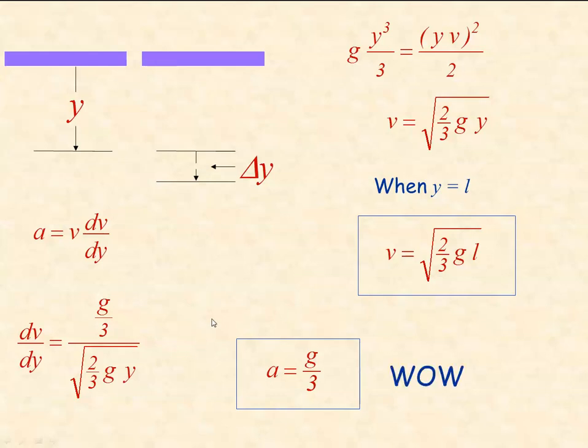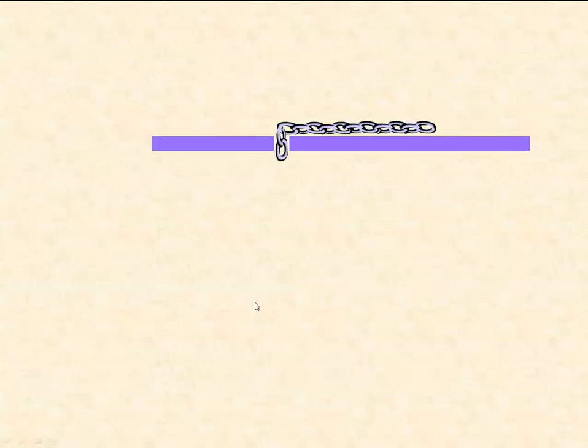So what we're going to do next, and by the way, you notice that's a constant acceleration, so that's happening during the whole time period. So we're going to look at the chain, not in a pile falling through the hole, but actually falling through the hole. And as you're moving along, this chain has a velocity or speed, and that also has a speed right there.